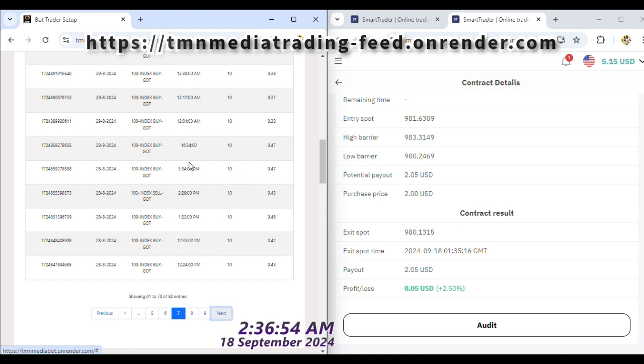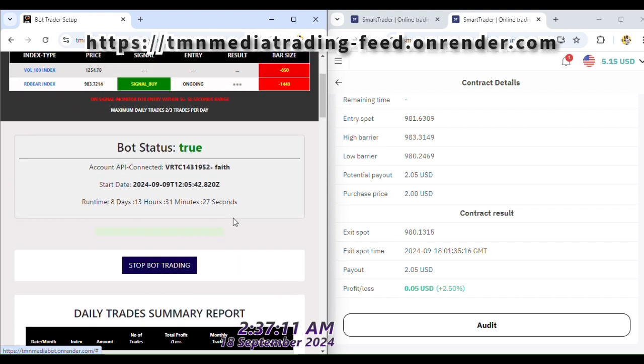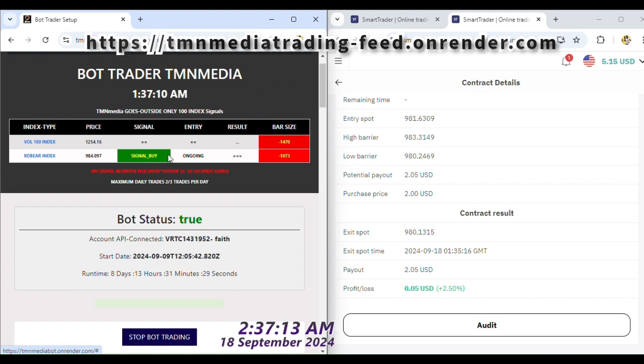Overall from this month, okay, it started this month, so this whole month it has done like 52 trades. Okay, this is the overall profits. So it's been profitable, and it has not recorded or shown any because it has not done any trades today. So once you start doing trades, it will start recording. Like this, you see I've already missed an ongoing signal on this guy.